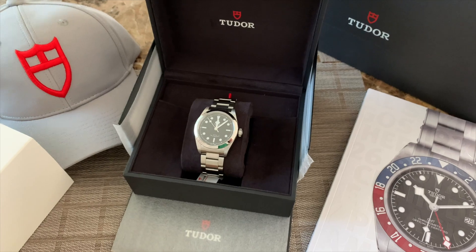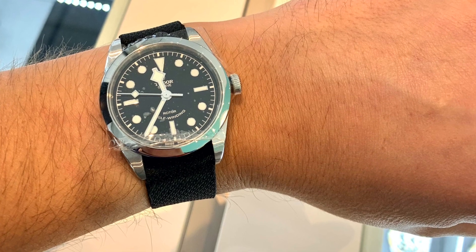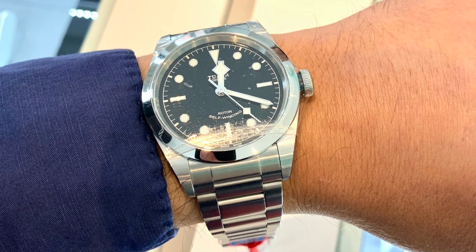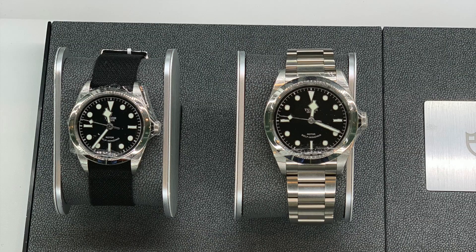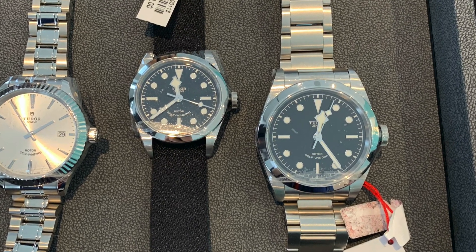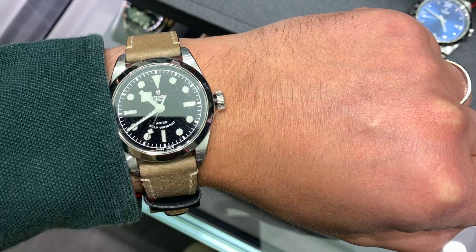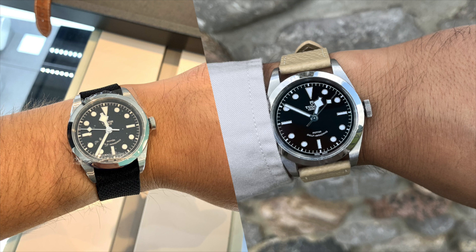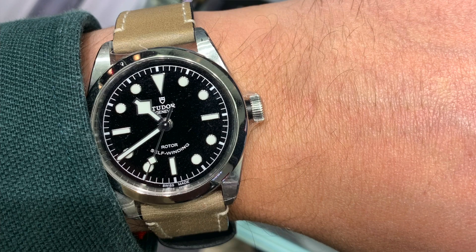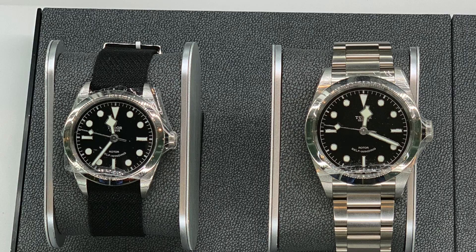That's why I was surprised to see how the watch looked on my wrist. My wrist is 17cm in circumference — not too big and not too small. I did not like how the Black Bay 36 looked on my wrist, and every time it got me confused. When I went to my AD and tried them in metal again, I had two variants in front of me — 36mm and 41mm, both with black dials — and I was able to compare them side by side on my wrist. The 36mm seemed too small, and that wasn't the only problem. I had two major problems with the Black Bay 36: the size and the dial design. I feel the dial is too cluttered and too busy on the 36mm version.